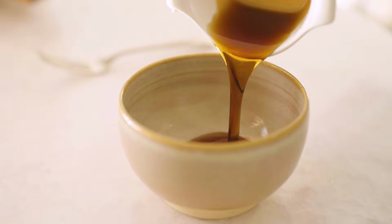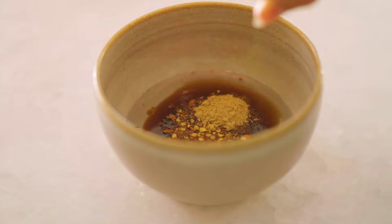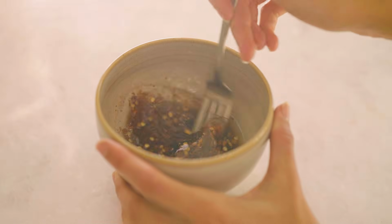Now that the Brussels sprouts are in the oven, we're gonna be working on that spicy maple dressing that's gonna go on top. So I'm gonna start with the maple syrup, and now the coconut oil, and we're gonna finish with some chili flakes and ginger. Now we're gonna whisk this to combine.